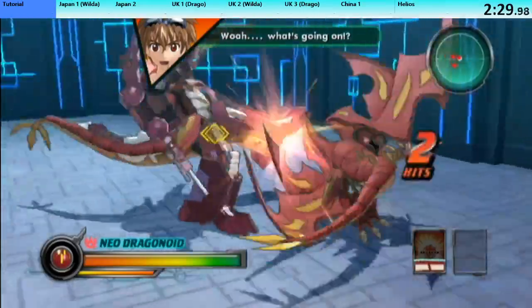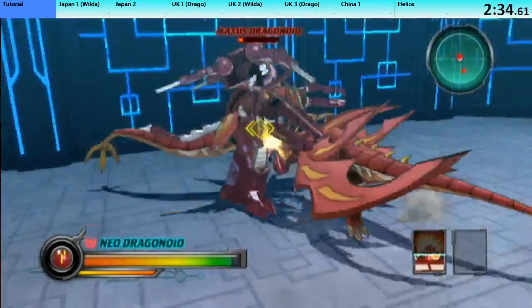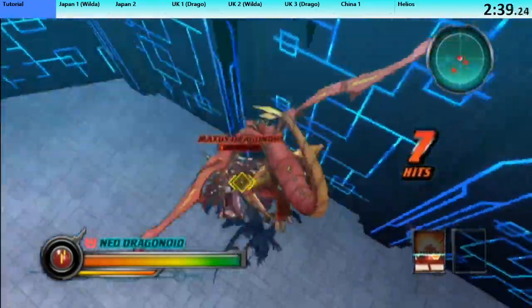Not quite, okay. Whoa, that wasn't quite it. What's going on? So what I was trying to do is use the ability card, which is the thing that made me shoot the ball out. I was trying to have it use it at the same exact frame that the cutscene started.